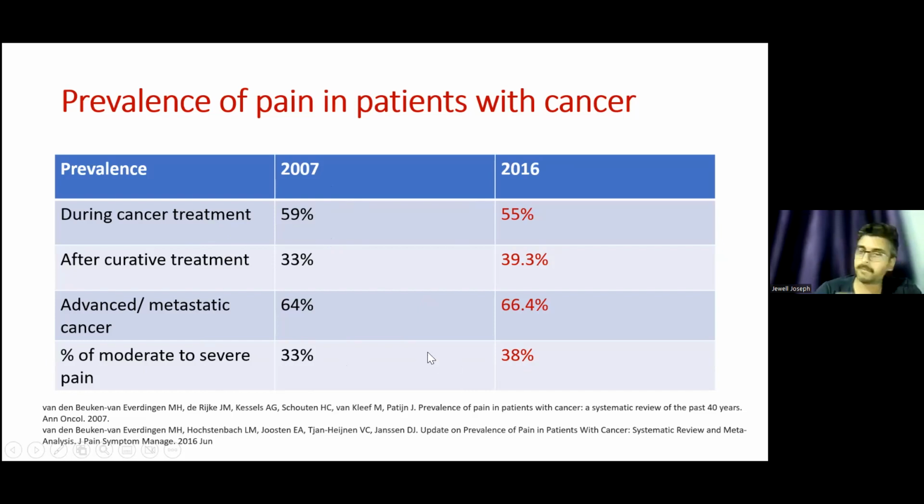There may be multiple factors leading to this, but just think about the developments in curative and disease modifying treatments from 2007 to 2016. I think cancer treatment itself has gone forward by leaps and bounds. So it is unfortunate that even with all these new developments, improved survival, and newer agents for treatment, the issue of cancer pain is largely not addressed. The prevalence has not changed much from 2007 to 2016, in a time gap of 10 years.